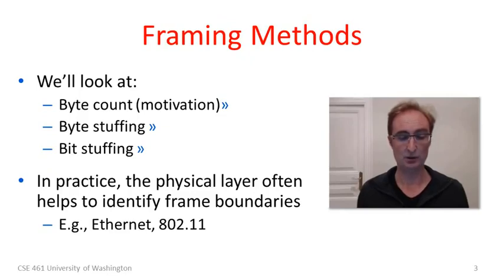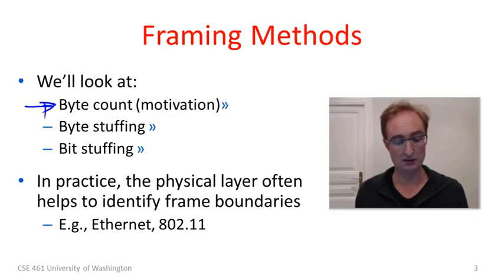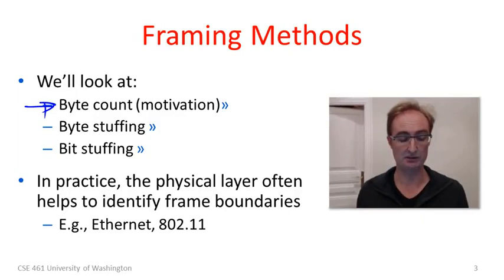In this segment, we'll look at different methods which can be used for framing. First of all, we'll look at a byte count method. This is really a motivational method just to get our hand around some of the different issues. Then we'll look at byte stuffing. Byte stuffing is a method which is used in practice. And finally, we'll look at bit stuffing, just to show you an alternative. That's actually an older method.